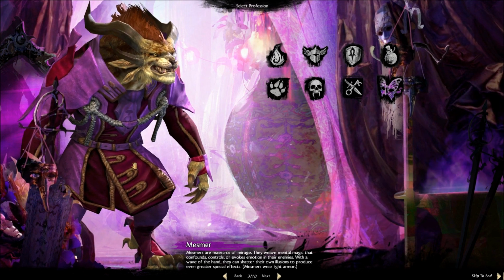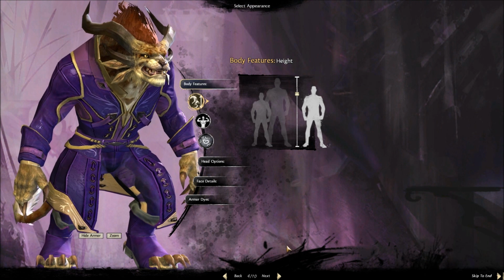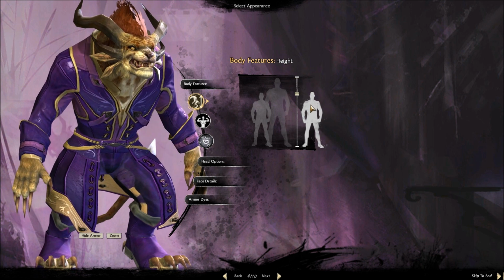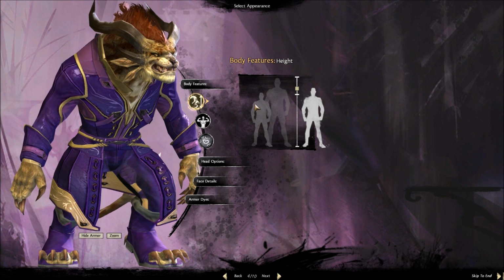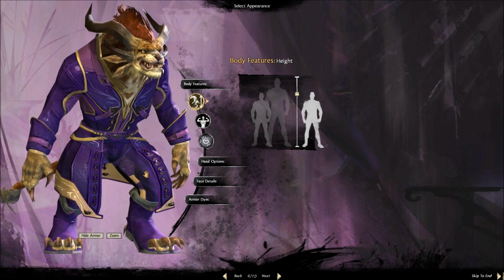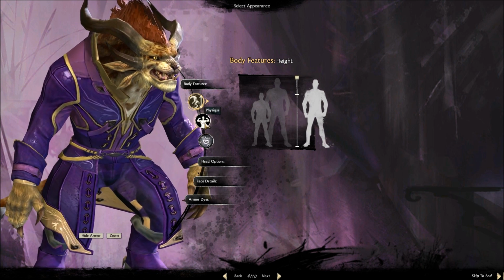So once you pick your profession, you just click next. And now you can really get into character customization. You can do anything from height, and you just use the scaling bar down here. You'll notice there's a minimum and a maximum for each of the different races. For this particular race, they're huge, so they can only be shortened to a certain extent, but you can make them absolutely enormous, and I think I'll do that for this character here.